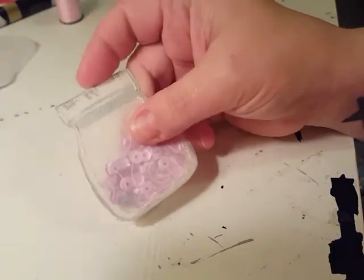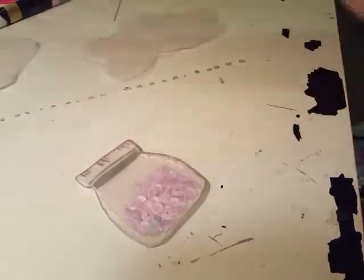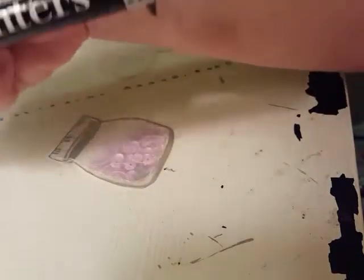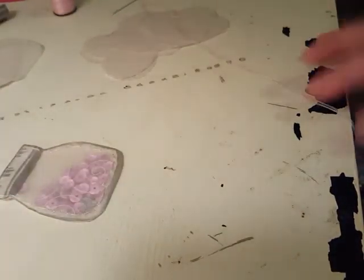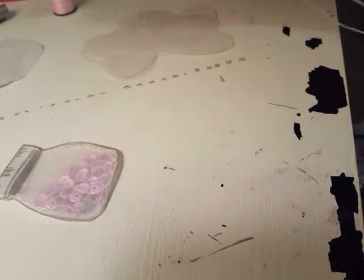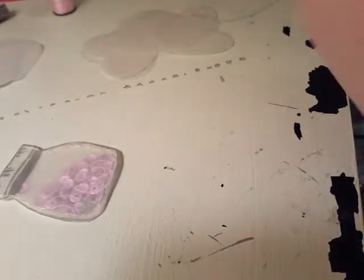So what you're going to need for this project is some vellum paper, some thread, a needle, and some sequins. I'm also going to be using a paint marker. I picked up this designed vellum at Hobby Lobby - I wanted the little squigglies to show through, that's why I picked the design one. You could totally use regular plain vellum paper if you wanted to.